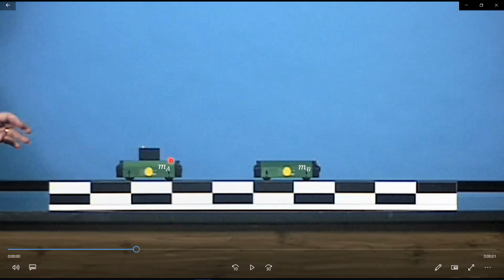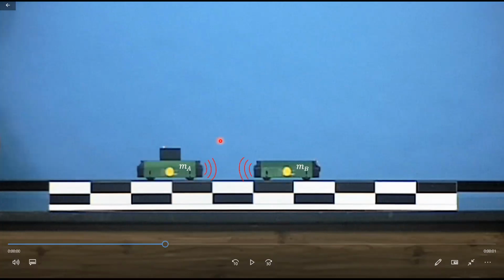But if we allow these carts to repel one another via a magnetic or electromagnetic interaction, we can avoid any loss of kinetic energy, or for the most part. So I am going to indicate that interaction with some cartoon symbols here. Don't take this literally. When you take the next class in the sequence and you learn about electricity and magnetism, you'll be introduced to the notion of a field, an electric field, a magnetic field. These silly little curves I've drawn here should not be taken literally as the actual field lines. But this indicates that the carts are now close enough to experience a small amount of repulsion.